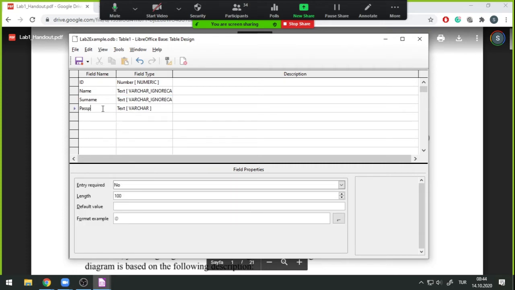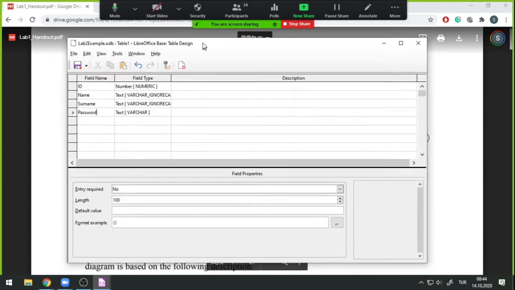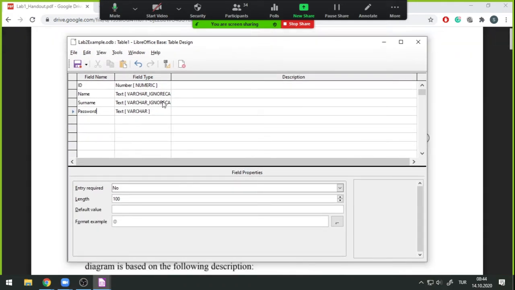But for example, for password, so in our user table, we also had a password. And for password, ignore case is not a good option. I will go with the other one. So whether you use the capital or the small letters would make a difference with the password.